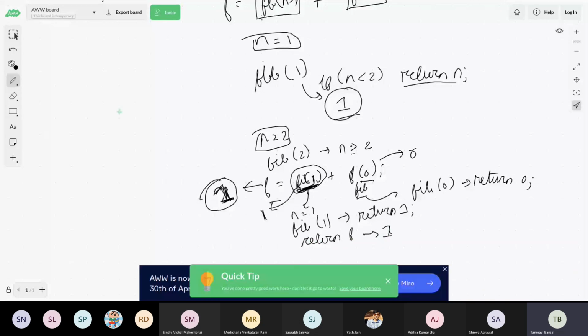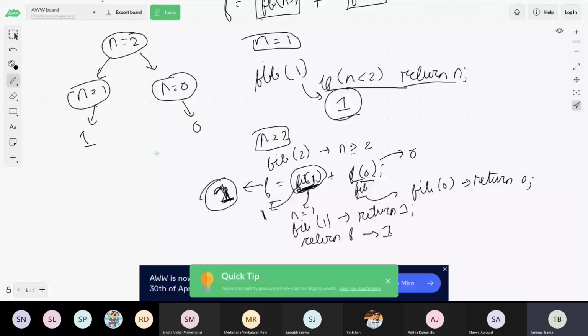It's a general convention to represent recursions by a tree. So let's see how this can be implemented as a tree. We know that we are calling for n equal to 2, right? It is calling for n equal to 1, Fibonacci of 1, and for n equal to 0, Fibonacci of 0. Now this just returns, so there will be no further divisions, because we don't need them. Our function just goes here and returns, and this also just returns 0.